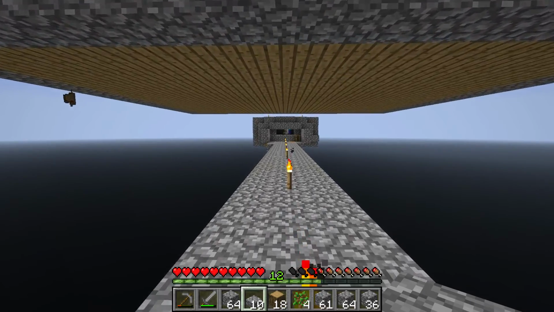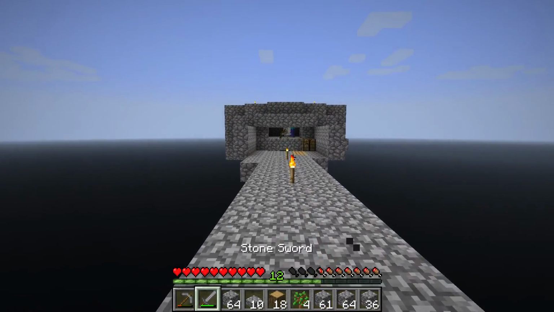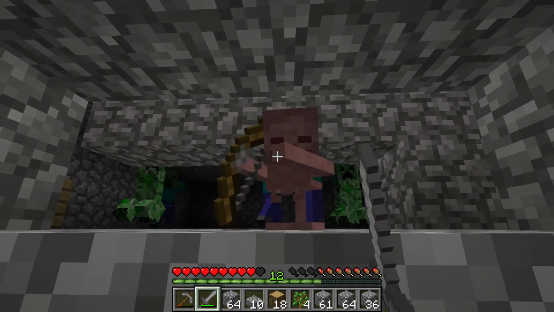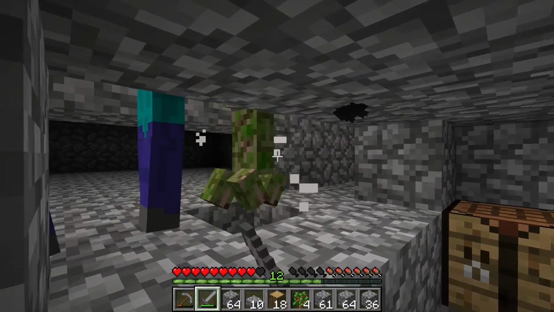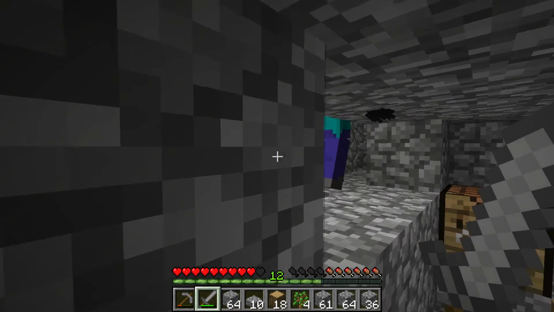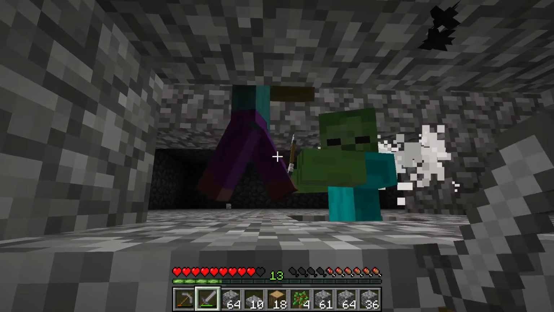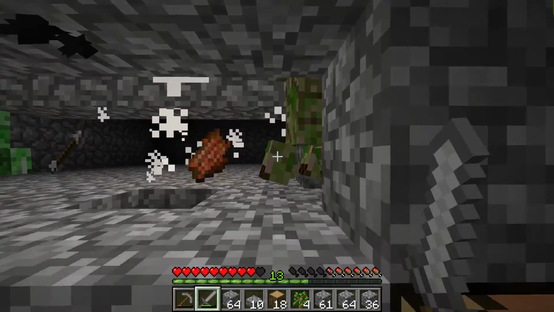Look at that, we got a skeleton and it looks like a zombie or two. Let's kill him. We're gonna kill him good. Oh no. Please don't. Ow. What is with that hole there? I don't remember. That's a problem. That's a serious problem. Okay, die. Oh, he's a special zombie. He can pick up items. Oh no, not a creeper.